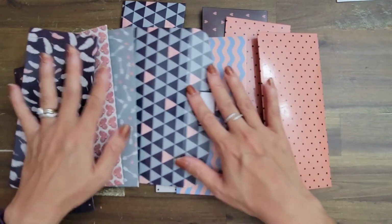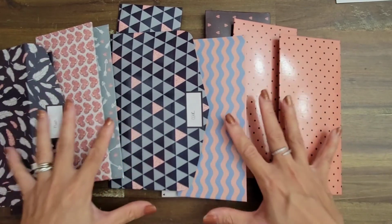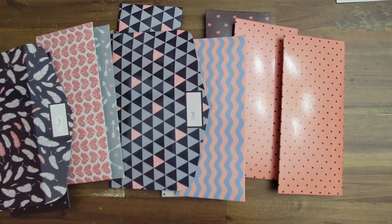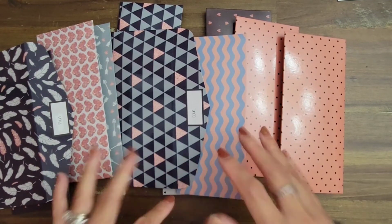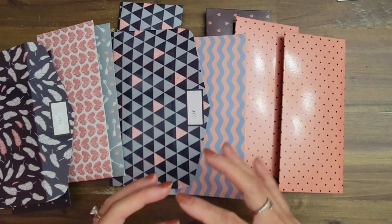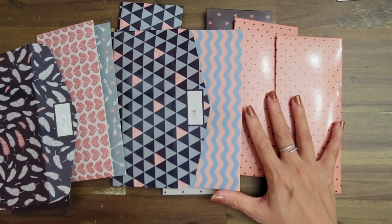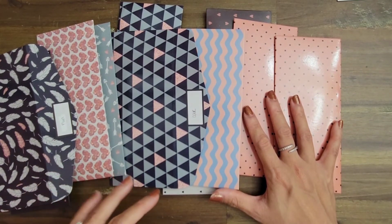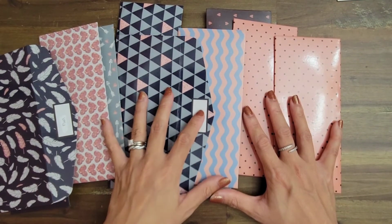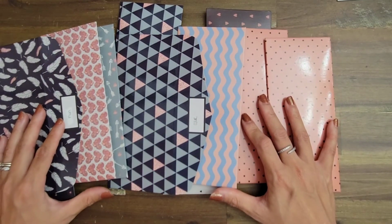Budgeting overall has been going well for me, with my messy envelopes here. I do use prop money, as you can see here, and this is really where I leave these envelopes, on my desk, and as I spend money each day, I come in here and pull out that cash and just exchange bills out, so that way I have the correct dollar amount in here. But it's not something where I'm using actual cash in my transactions. I like to put it on my credit card and get the points for my credit card, but then use the prop money to track how the money is being depleted from each envelope. So that's my system.